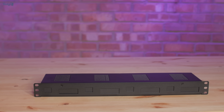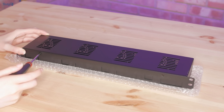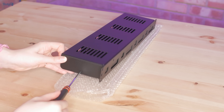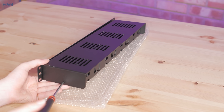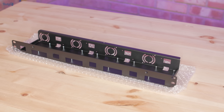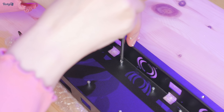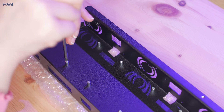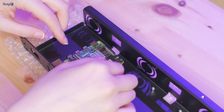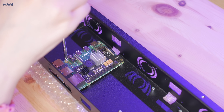It's made out of black powder coated aluminium and fits four Raspberry Pis, with a keystone for each which can be used to add front panel HDMI ports. Around the back there are mounting locations for optional power supplies, but I won't be using those as I'm going PoE. There are also four 40mm fan mounts — I'm thinking about potentially getting some Noctuas for here, but I want to see how it does passively first. I'm only using two of the four screws to install my Pi, as two screws is enough to keep such a small lightweight board in place.